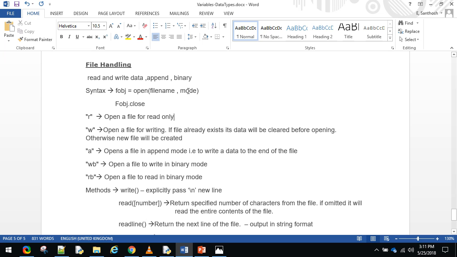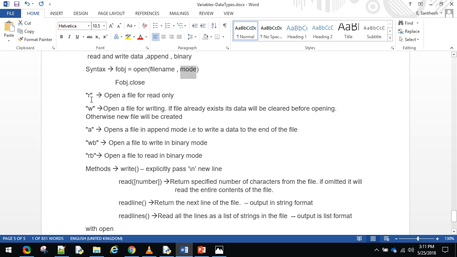So what modes are available to perform this action: read mode, write mode, append mode, write binary, read binary. So totally five types of modes are available in Python. Read mode will open a file and read only. It only reads the data.